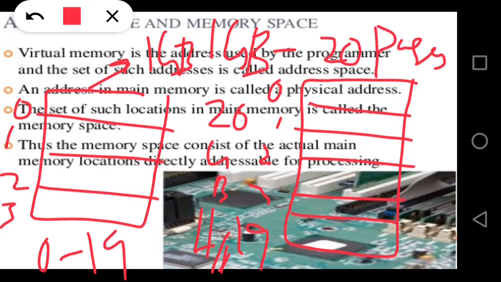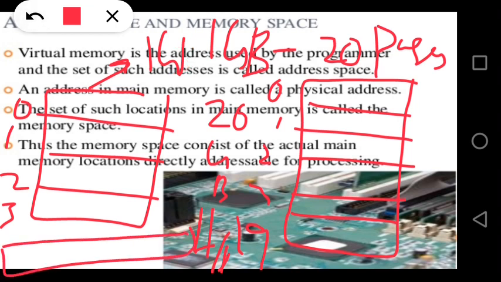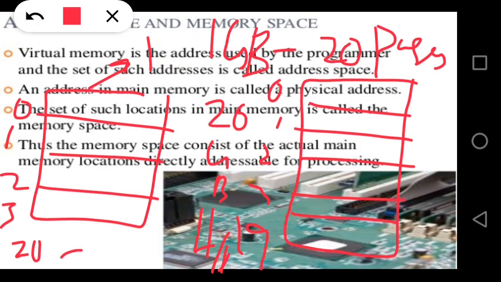If the developer issues an address, 20 pages can be represented with 5 bits.